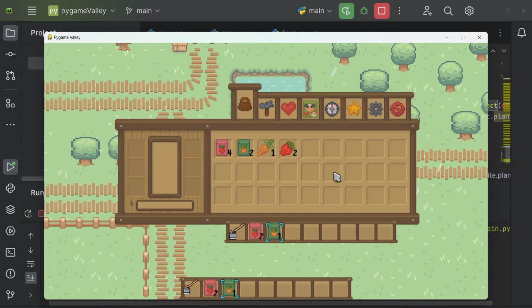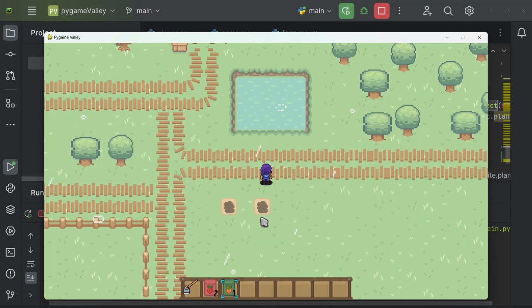Why do we have more seeds? It looks like it added a carrot seed and 2 strawberry seeds to the inventory when we added the crops.